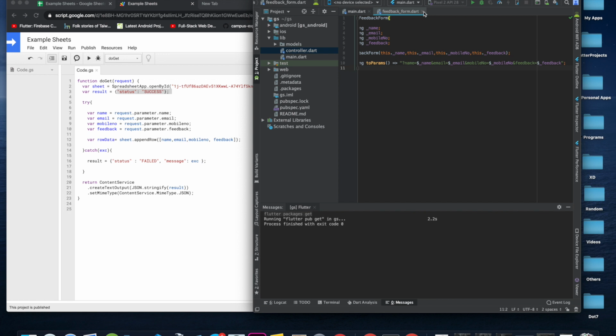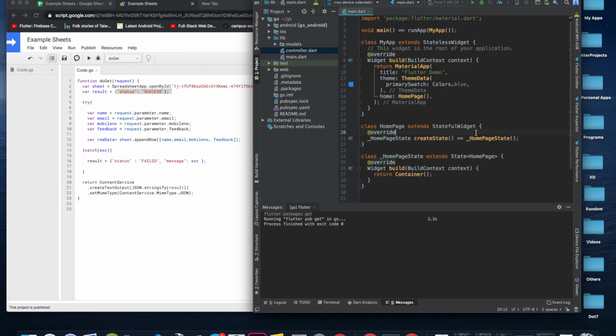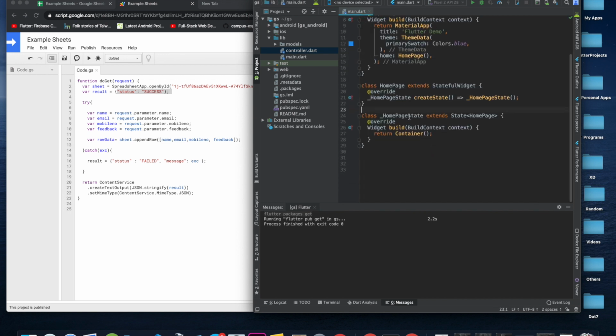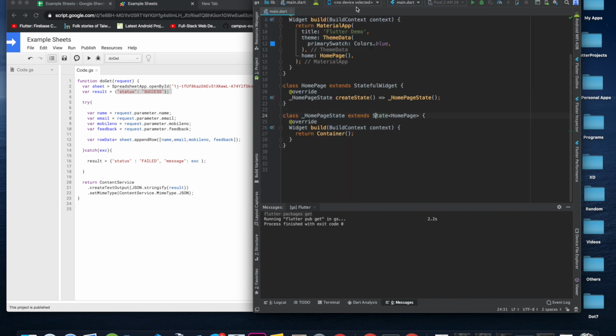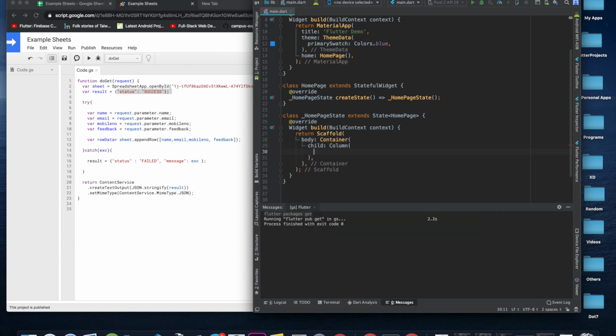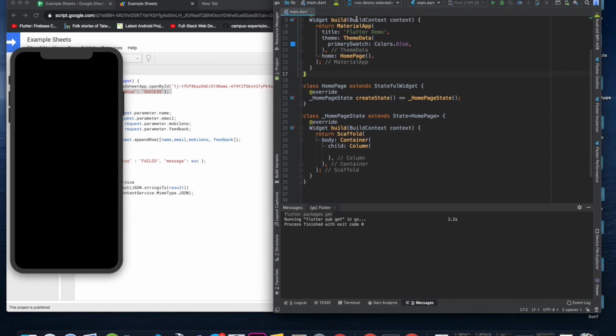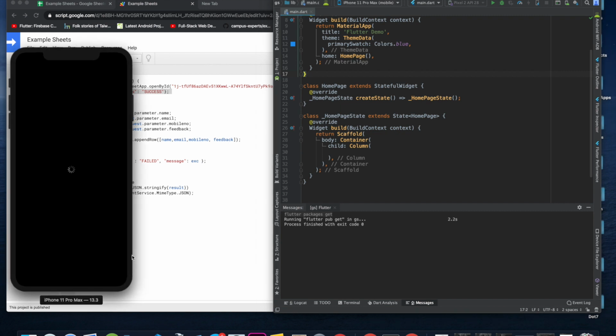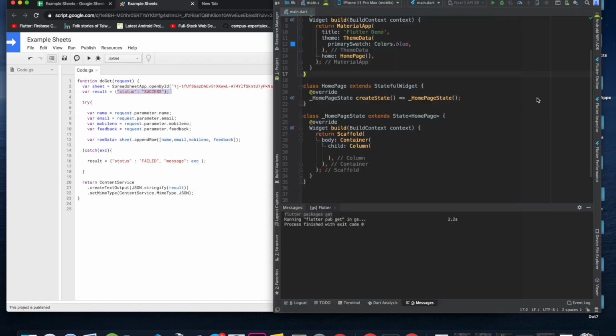Okay, now let's move on to the UI and the main stuff where we are going to accept the details and things are going to happen. So let me open it up. We can create a web one or an app. I believe the majority of people will be creating an app, so that's what we are going to choose. So I'm just going to select, let's say, emulator simulator. Okay, so let it load for a second.